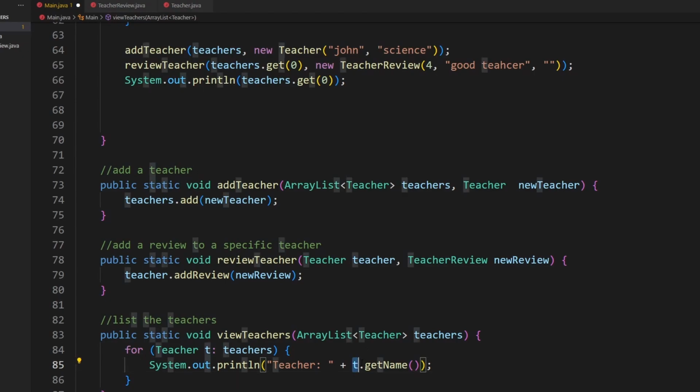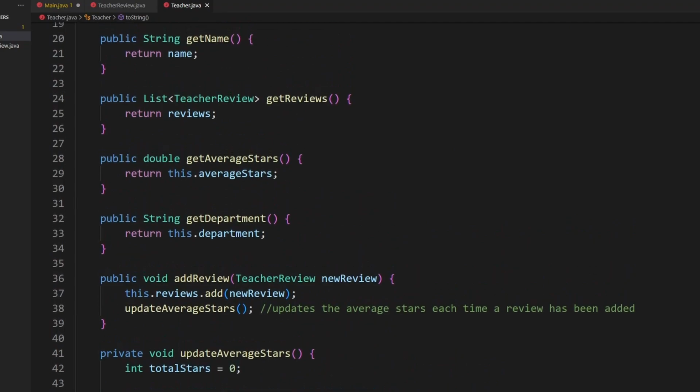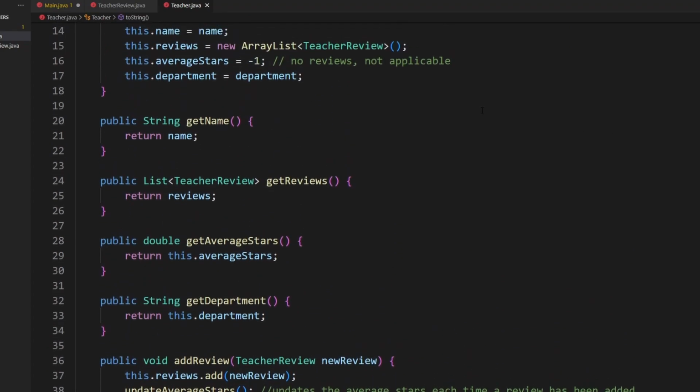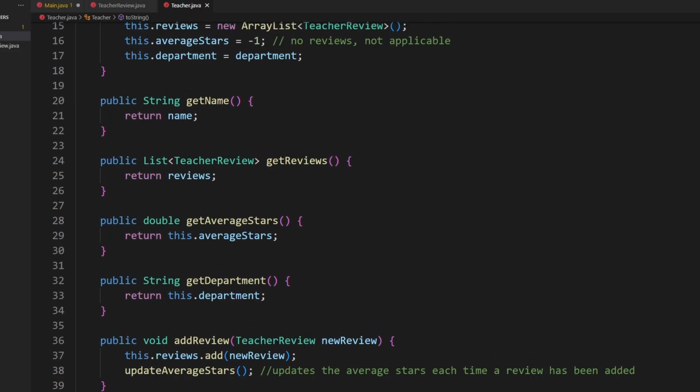There, at this point, I needed to print out the name of the teacher. So now, from this point, I needed to use the methods. Before, I was planning to remove the get name, so I actually needed that name.